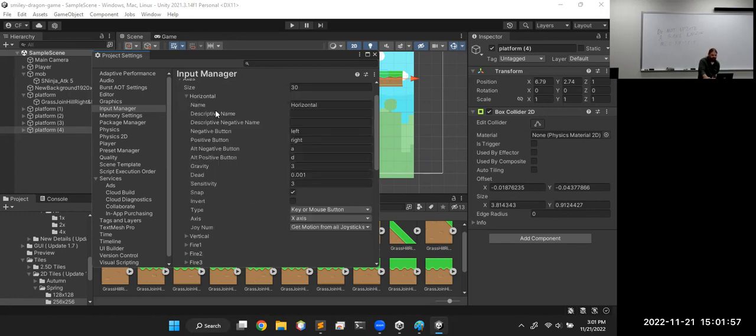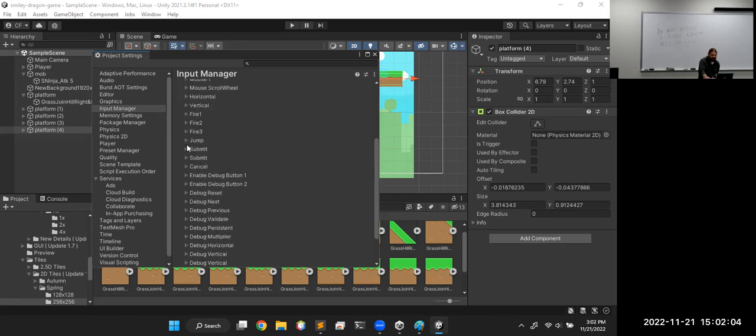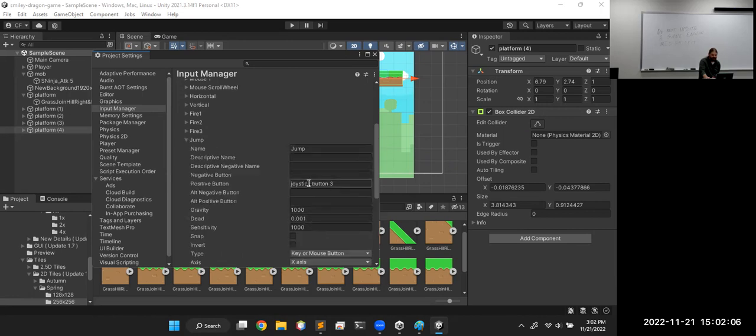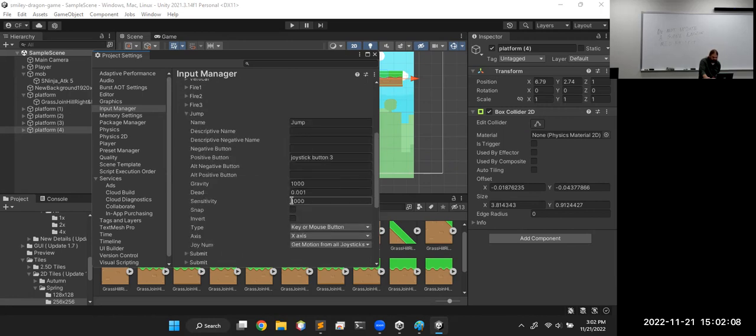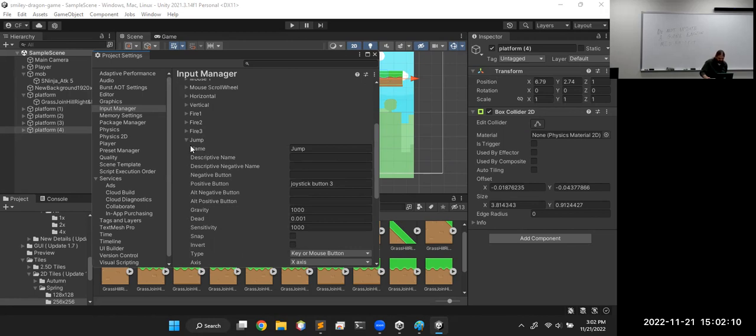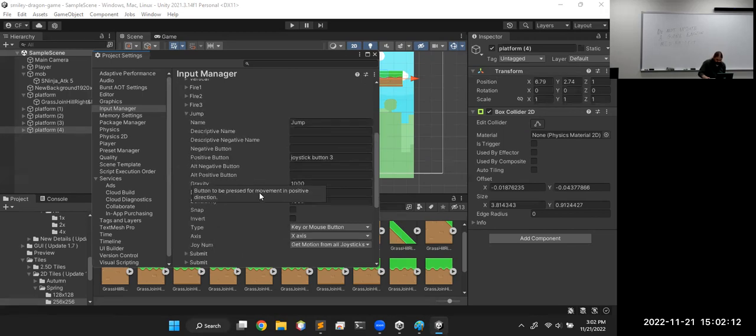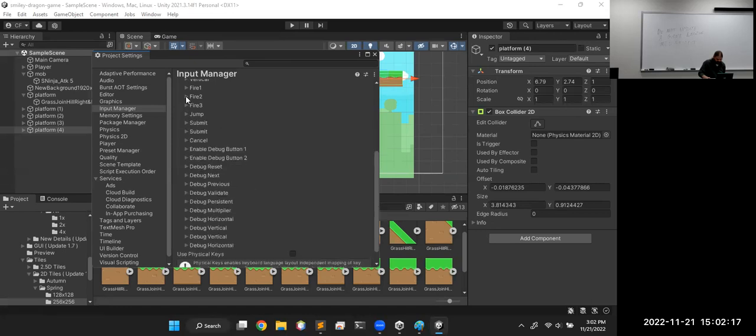So we can use the horizontal axis to move left and right, already set for our A and D keys. And the jump axis will get our space bar. Oh wait, no, that's not space bar. Jump joystick button 3. Which one's space bar?